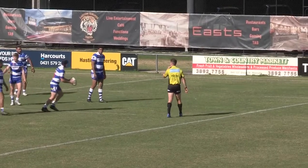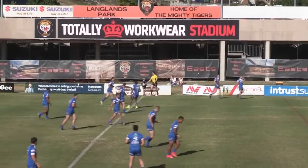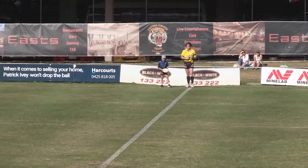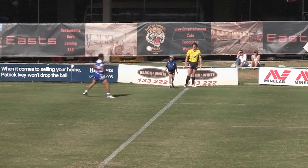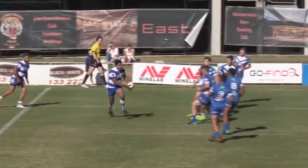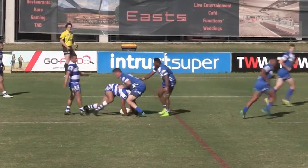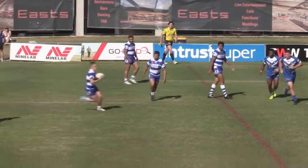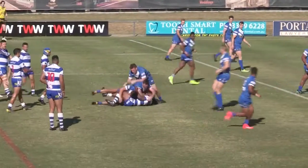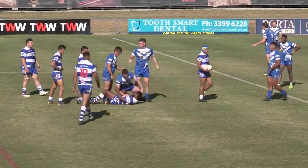Here, mate. Yep. Yep, just on the 50. In line with me. Place the foot. Go. Okay, hey, stand up. Here, 10. Go, mate. Good. One. Loose. Yeah, knock on. Yep. Loose carry.